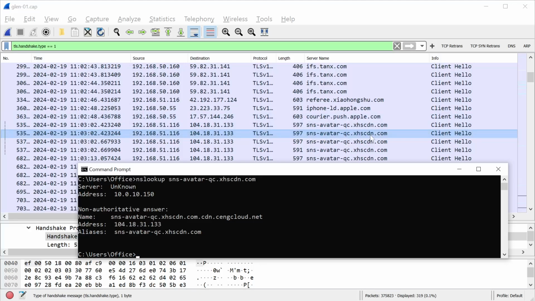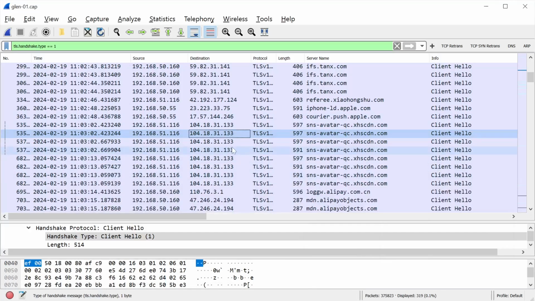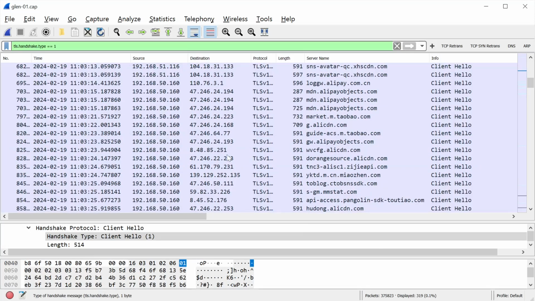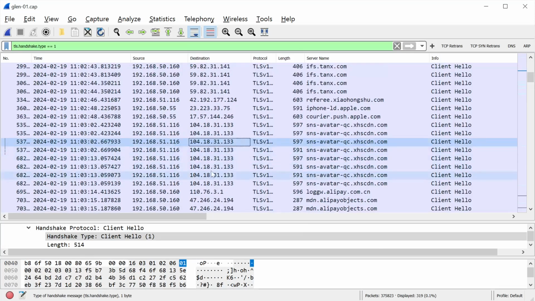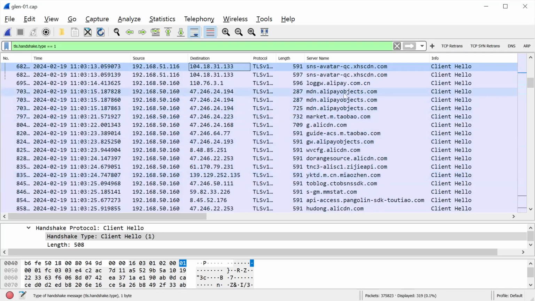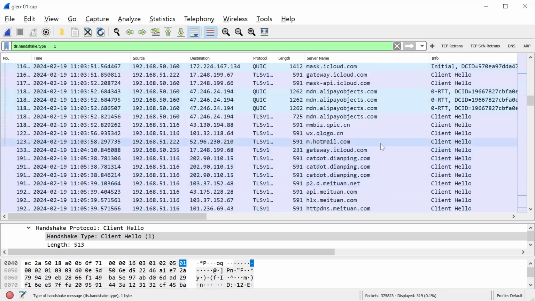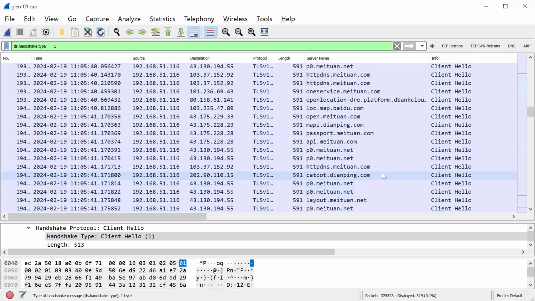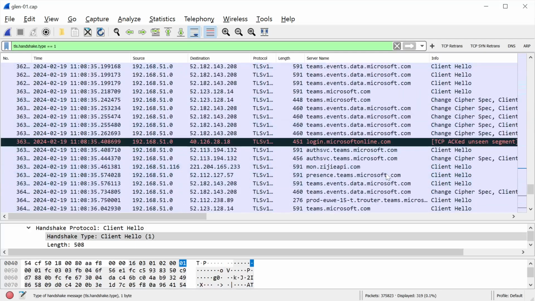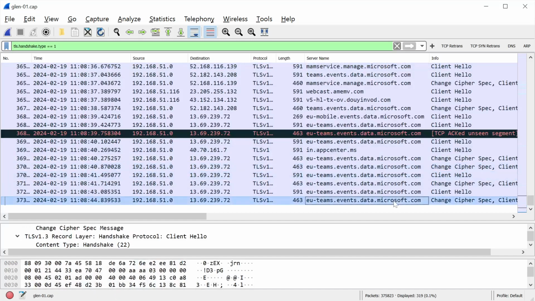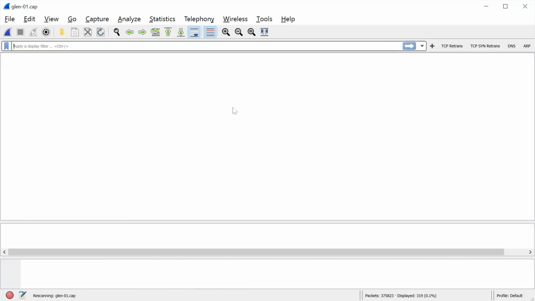This looks like some kind of content CDN for videos. That's not really that surprising, but I know that this person is streaming. I know the website they're streaming from, and I can have an idea of what video they're actually streaming. So that's not really that secure. I also see a lot of Alipay in here, like we saw before with DNS. I see other websites as well. Polaris, Teams. Someone's got Microsoft Teams running on the network, etc. Okay, so let's do one last scan through, see if there's anything else that's of interest.